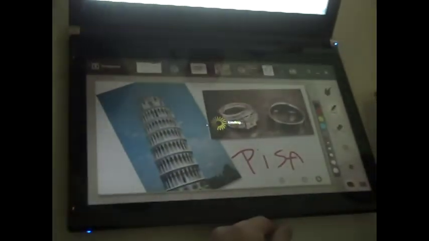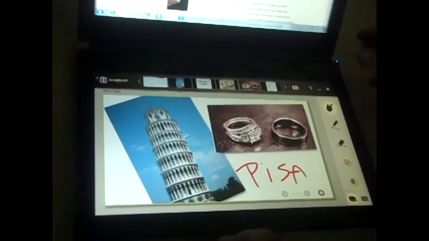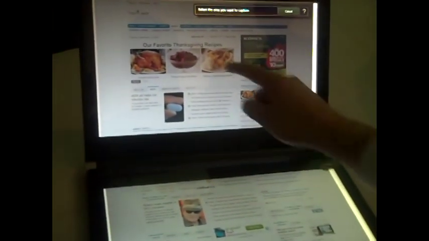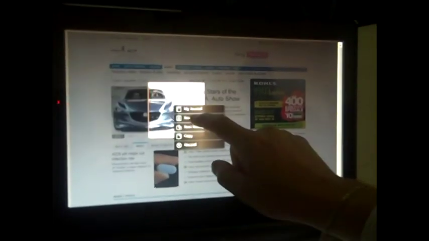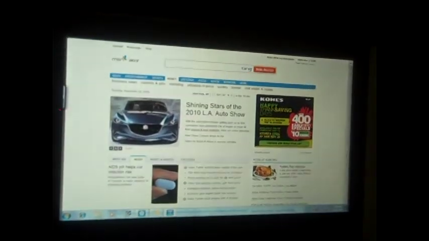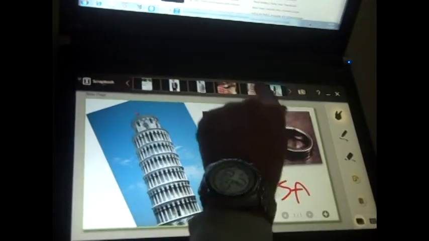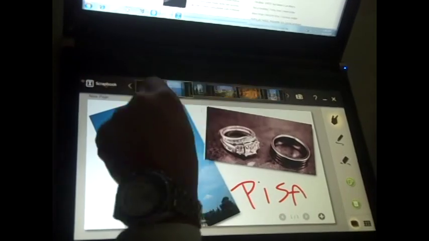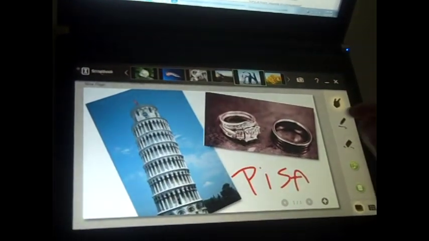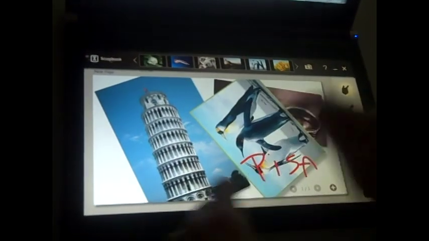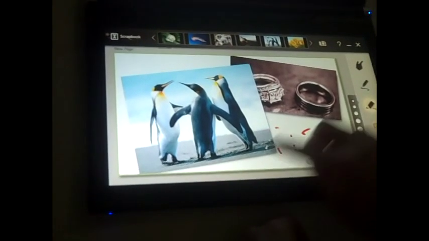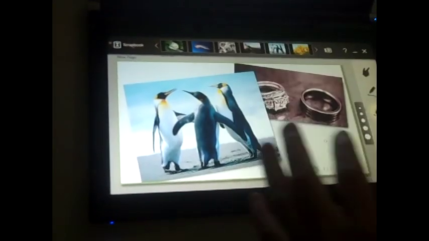What you also can do is, if you want to crop something in Scrapbook, you just also are able to... Let's assume I want a picture of this part, and I want to put it in my scrapbook. So now it's added on top of my scrapbook, where I can just, where did they put it? So you can really put pictures where you want, enlarge them, do them like this. You can say, okay, I don't like this picture anymore, so you just throw it away. Then you can move this stuff. You can move this away again. So it's really a very handy tool to just create some quick collages and publish them.